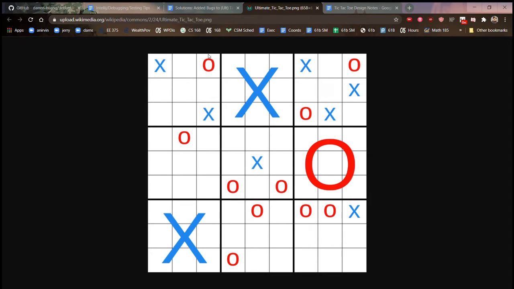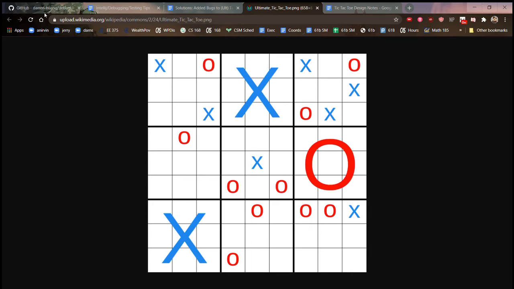That means that the next player has to go in the outer top right box, and you can go anywhere in there. And then you follow it. So usually you'll never be in the same box for a long time. You keep jumping around which box you're in.